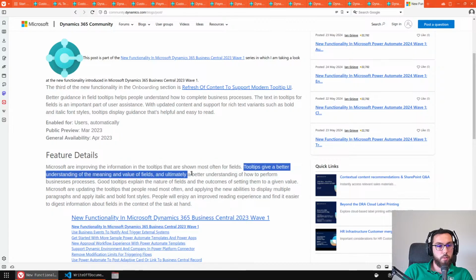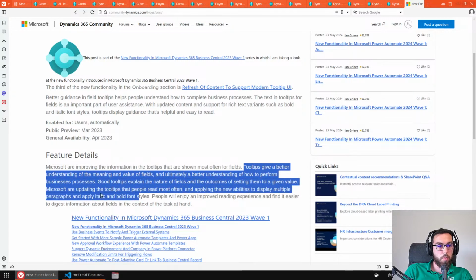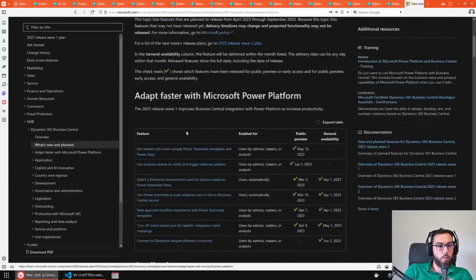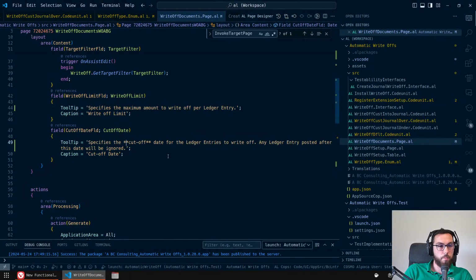Tooltips give better understanding to perform. New display multiple paragraphs and apply italic and bold font styles. Yeah, but how? How do I do that? Let's try single stars.